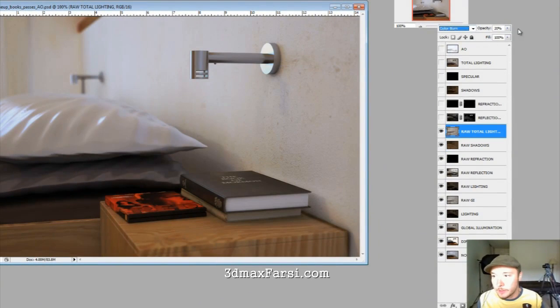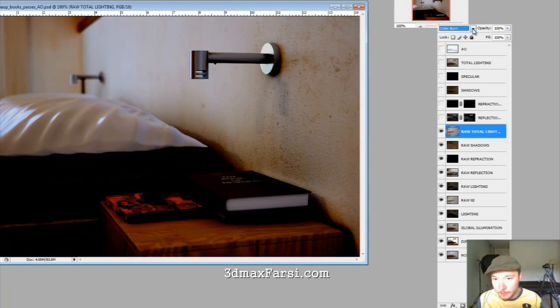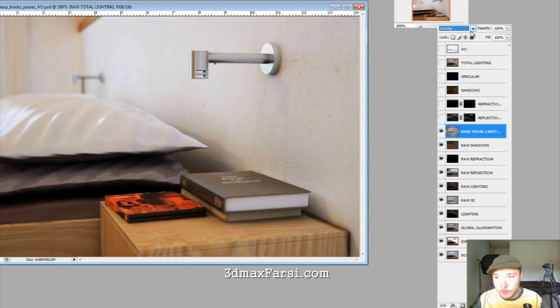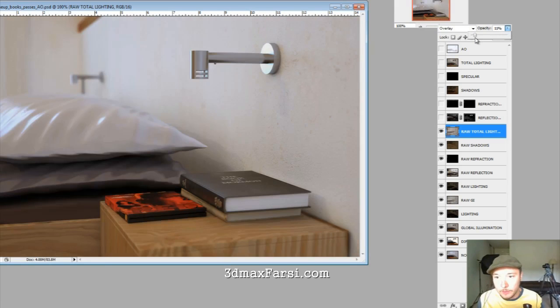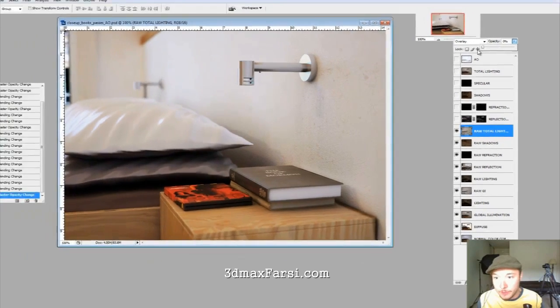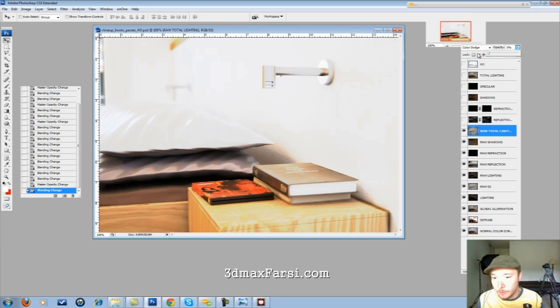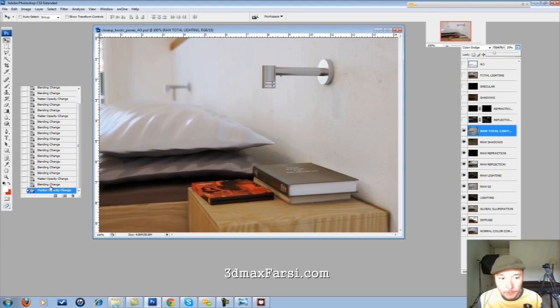And there, color burn, and you can also try different modes for the usage. You might find overlay also can work good. You see here it brings more shadows, more expression, brings more contrast, more light to your image. So overlay, color dodge, those can work really good for this pass.